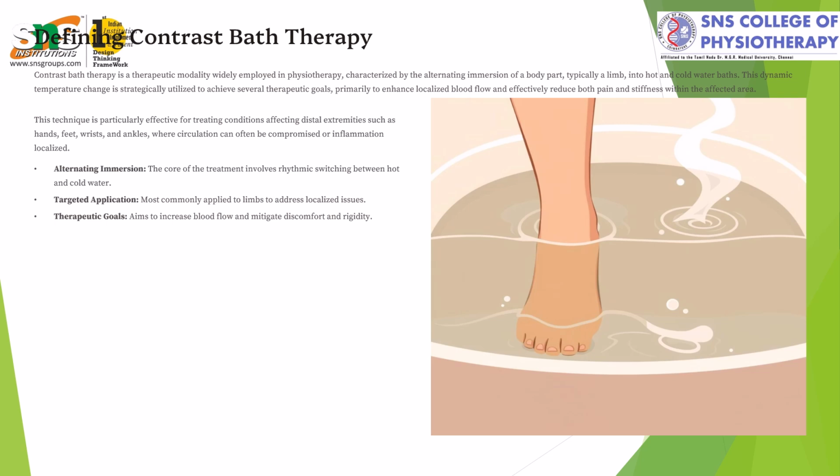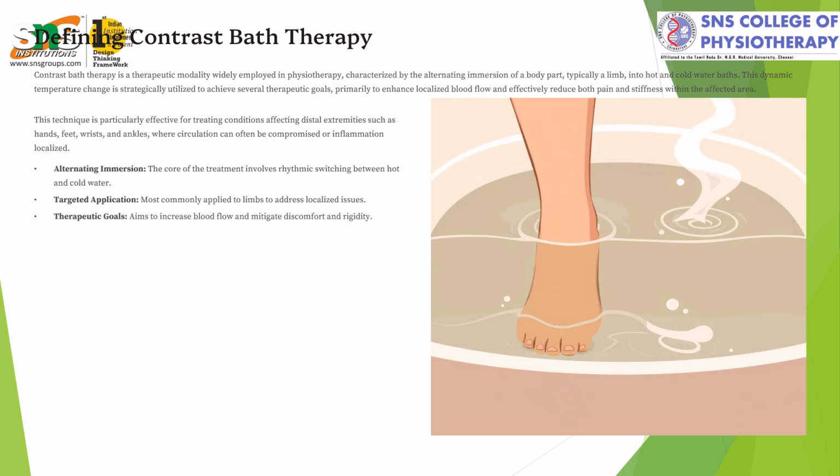So, in this contrast bath, we only use it for lower body immersion, maybe the foot or maybe your hand. It can be used for these extreme distal extremities only. This technique is particularly effective for treating conditions affecting distal extremities such as hands, feet, wrist, and ankles, where circulation can often be compromised or inflammation localized.